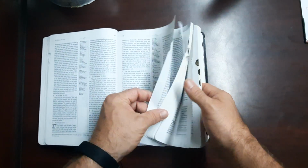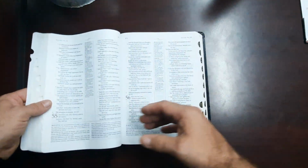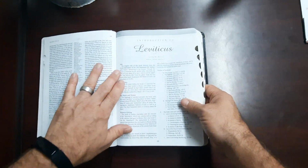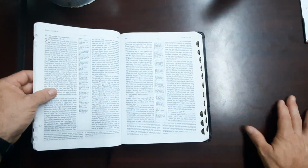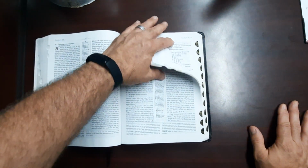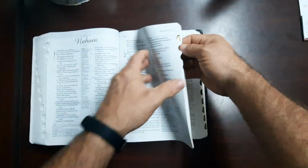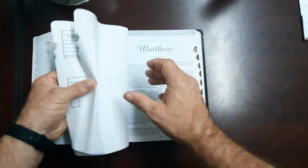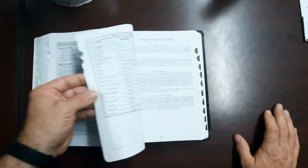really nice feeling paper. It's not the most opaque paper, but I don't think they wanted it to be. I think it's meant to be a little bit plain like that, given they're trying to give it some kind of old world look. But I do want to get to the red letter, but I wanted to get to the New Testament and see if there's anything in between the testaments.